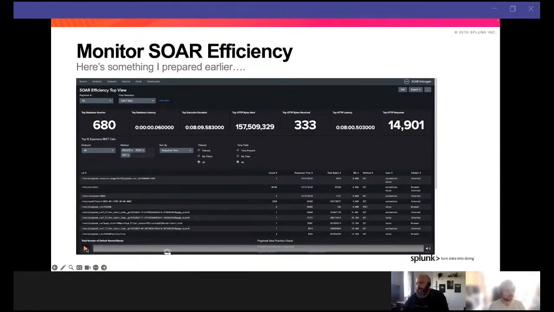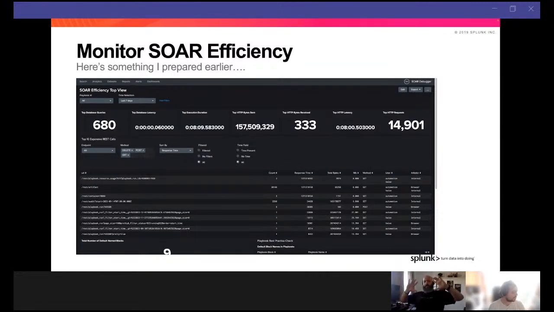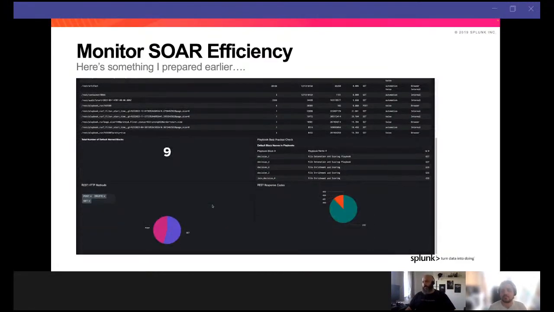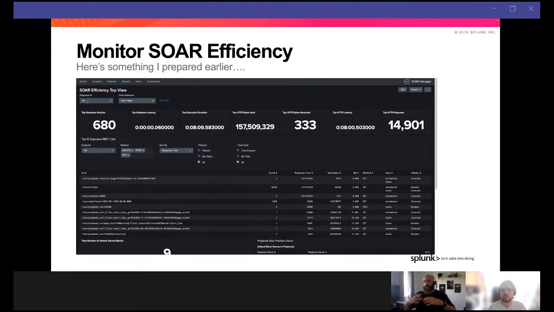So I created an app inside Splunk, and I went with the kind of ES look, where you get all the information at the top level and then you can drill down from there. So what we have here is the initial dashboard, or the top view of SOAR efficiency, and along the top I've got obviously all of the data points that we talked about, but that's for all playbooks. So each of those data points might be a different playbook at this point, because it's the worst in that particular category, if you like.